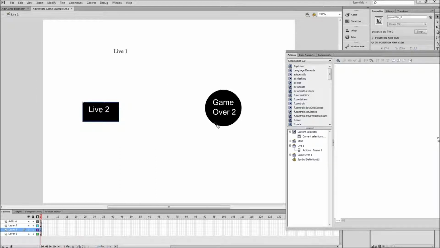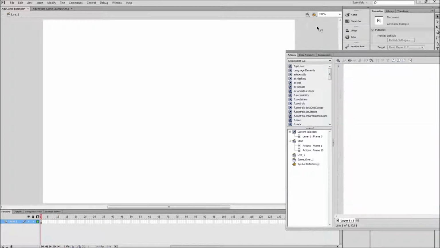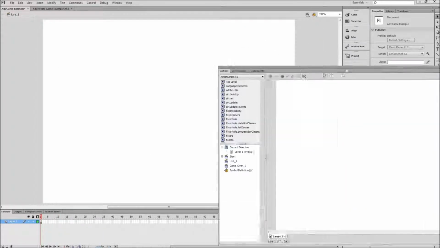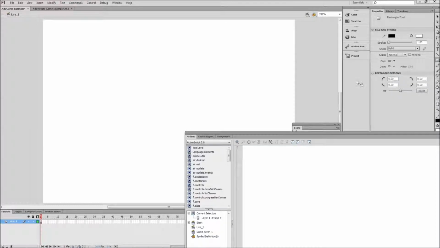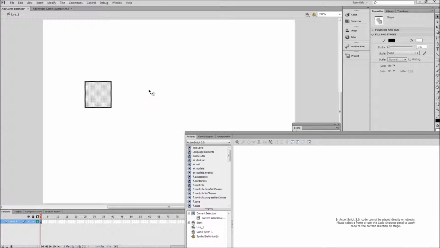So basically, in scene live 1, we're just going to create 2 more buttons just to illustrate that. So live 2 and game over 2. I'll go back. Okay, so we go to live 1, and again, just good practice at creating buttons. And once you've made this, you can use this as a basic structure to work on top of and build on top of. So I'm going to create 2 very simple new buttons. Change my colour and fill, but that doesn't matter.